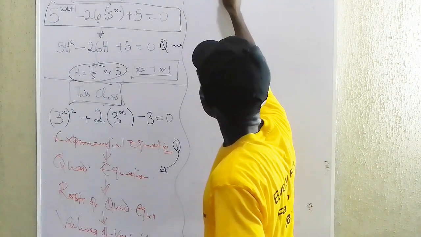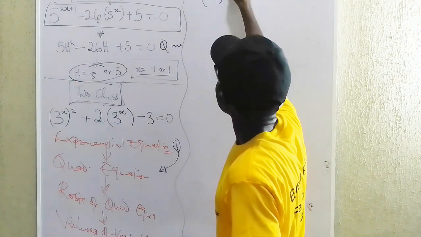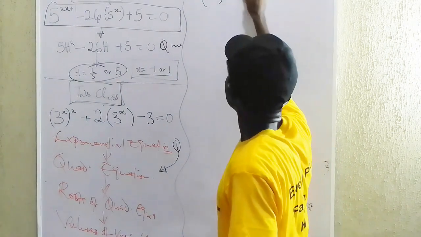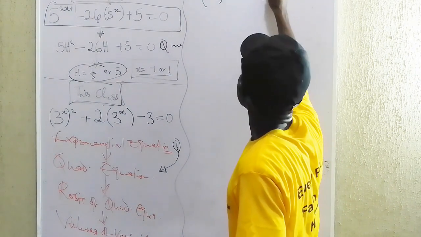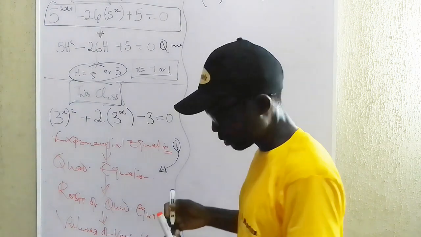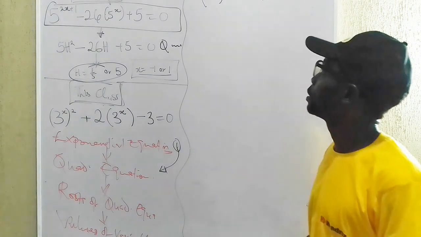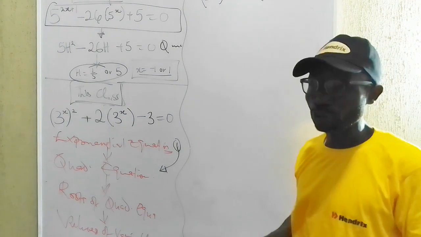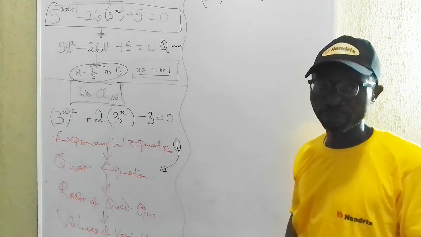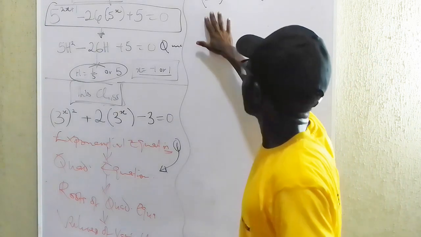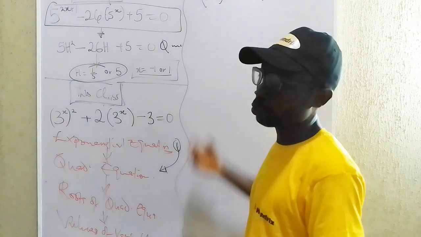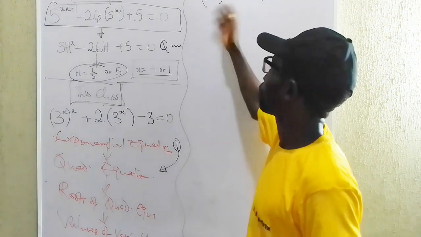We have (3^x)^2 + 2(3^x) - 3 = 0. Now in this case, this appears to be very simple, but it will turn out to be a situation where there's not going to be a solution for one of the values of x. Now let's go ahead. This kind of arranges itself because this place already looks like this place. So we'll go straight without doing much work on this place.